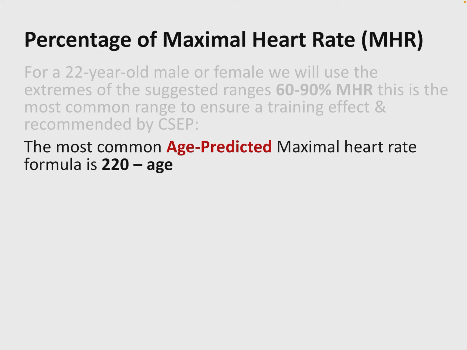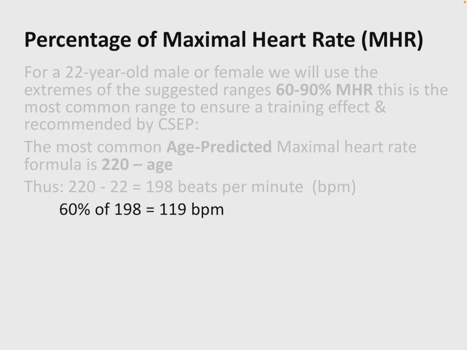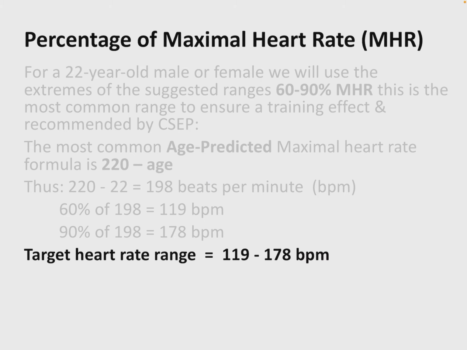Now, as I mentioned, our age predicted max heart rate typically has been 220 minus age. So they'll give the example for a 22-year-old, age predicted max heart rate would be 198 beats per minute. And so if we're exercising at 60% of that range, then their lower range would be 119 beats per minute. If they're exercising at 90% of their age predicted max heart rate, then they'd be wanting to get their heart rate up to around 178 beats per minute. So their target heart rate range, 119 to 178 beats per minute.